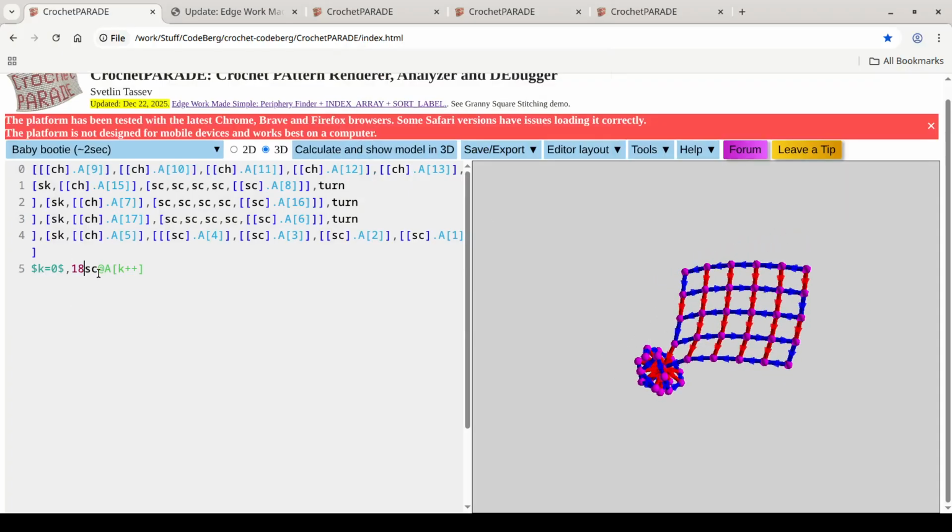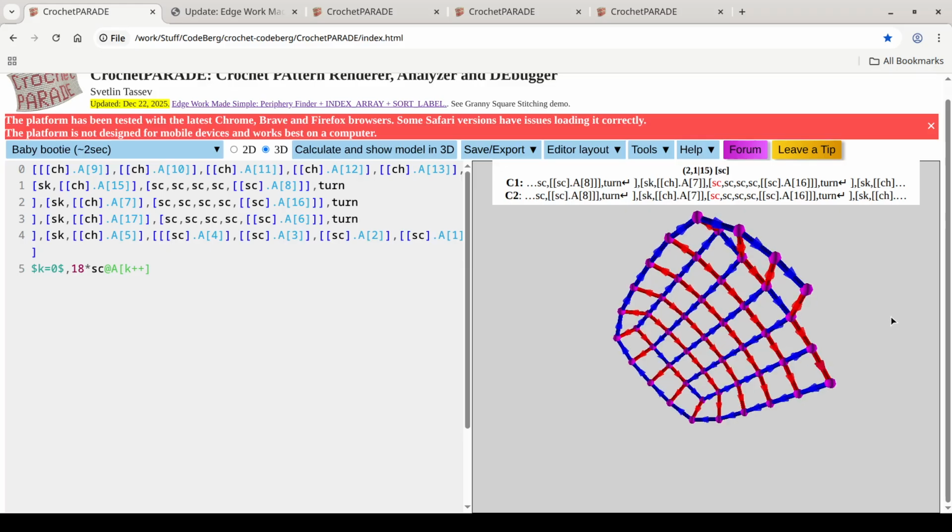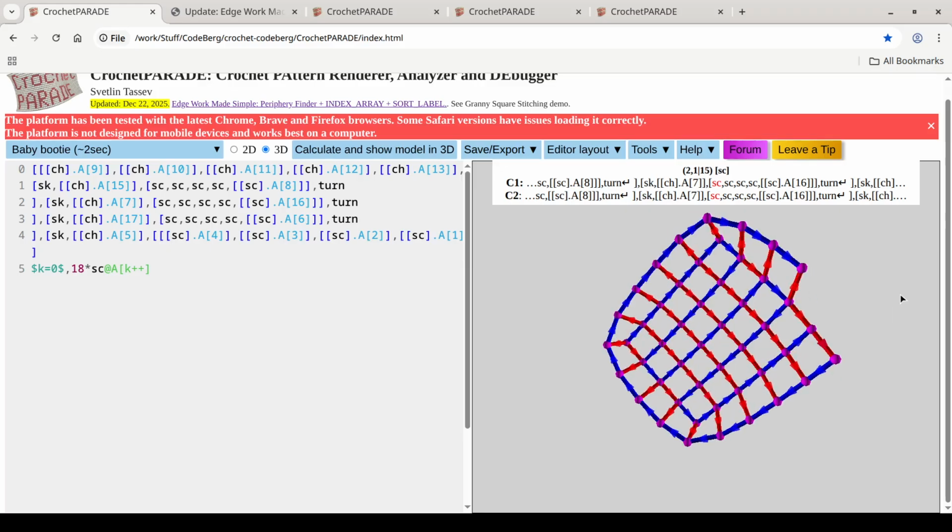The reason is, if you don't put in the multiplication sign, this is well documented in the manual, the code assumes that you have parentheses around here. So first you multiply the stitch and then you add the label. So the same label A0 is applied to all of them. Now if you want the parentheses to be around here like that, you either add them explicitly or you just type in multiplication. And here they are. Now the labels are expanded correctly.